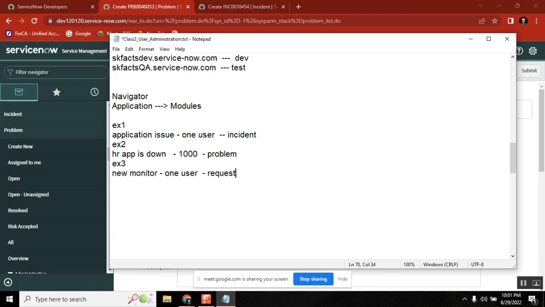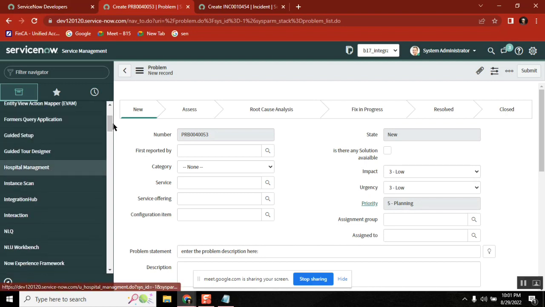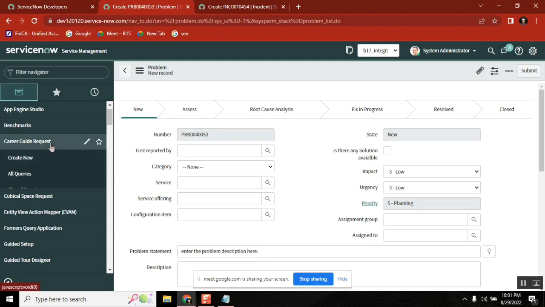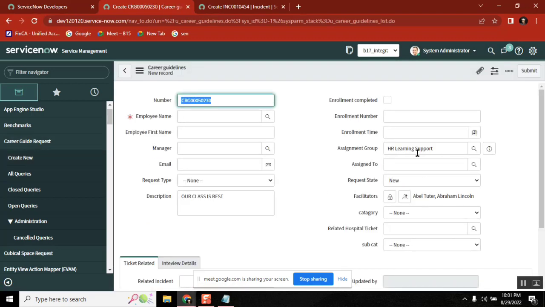Request, RITM, task, that will come as phase 3. So it is a request here. Based on the application and the input, different applications will support it, and you raise it based on your understanding. We have seen these three, and we developed one application for previous batches. Considering we support from the ServiceNow side, we are supporting career guidelines. If someone wants some guidelines, we will have a form, they will raise a request, our HR team will contact them and provide information. This can be a service, right? A meaningful service.